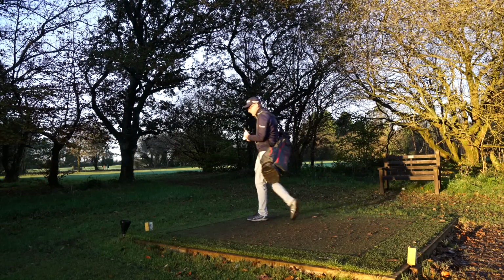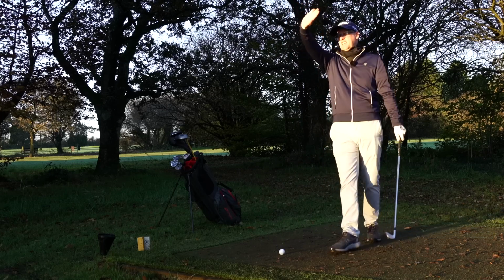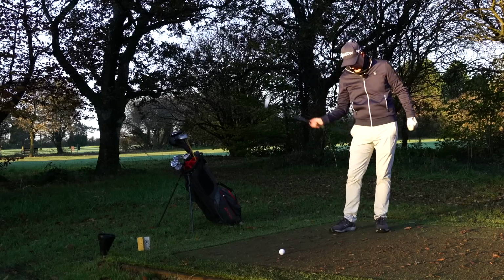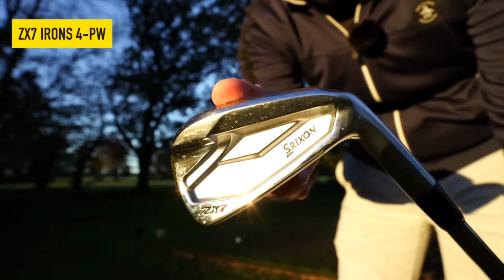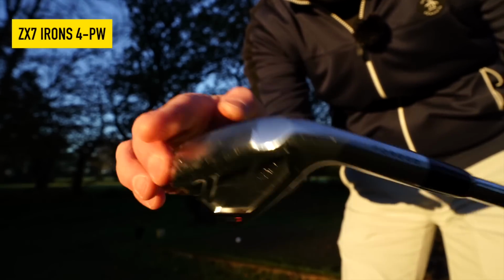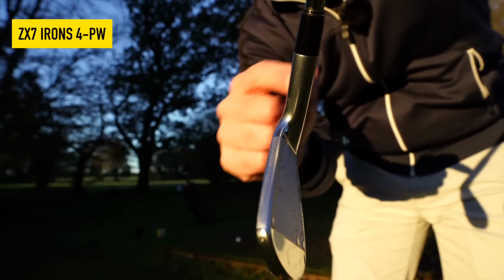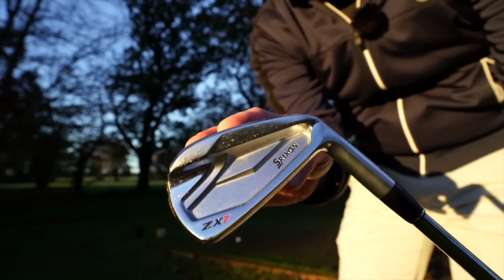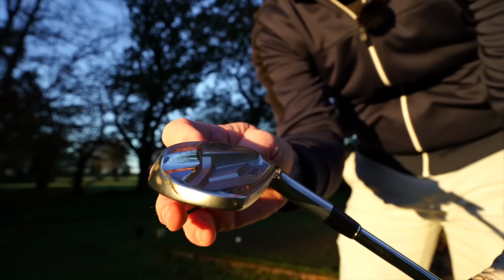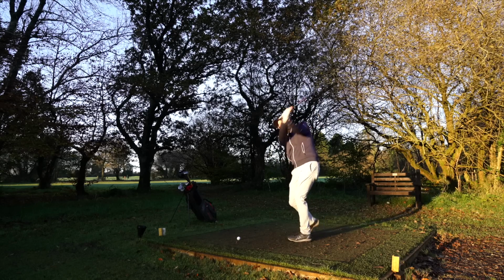So why don't we start with his irons? Now, I do wonder, and it probably is, to be fair, if Brooks is playing off winter mats like we are here in the UK now, because we've all gone a little bit wintry here. So Brooks has got the ZX7s in the Srixon iron. This is a player's looking profile, so lines, it's forged, it's got not much offset, but we do have a little bit of helping in the back. So the ZX7 Srixon irons, he has 4 to pitching wedges in these.